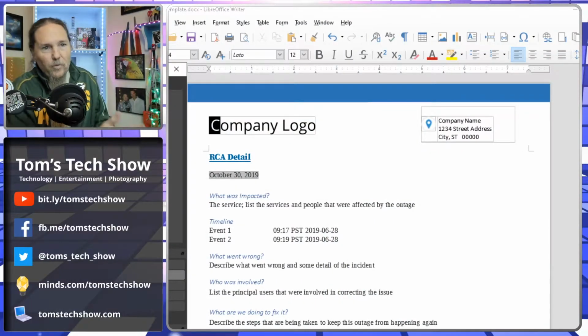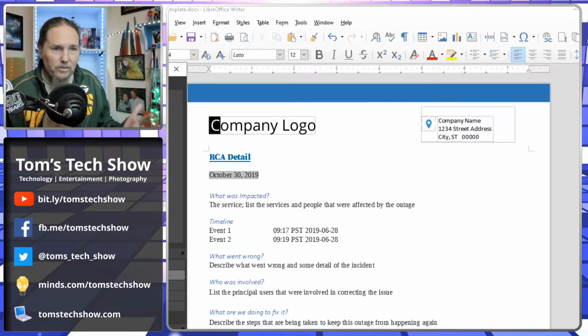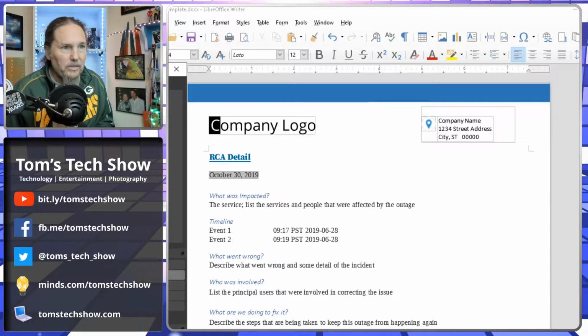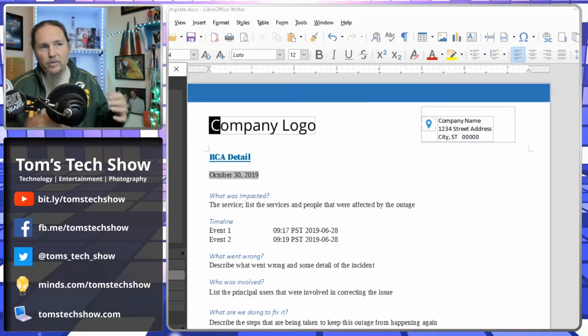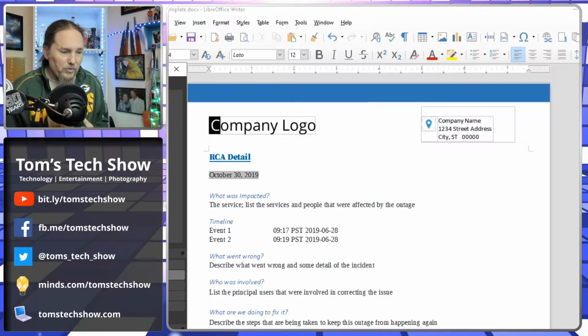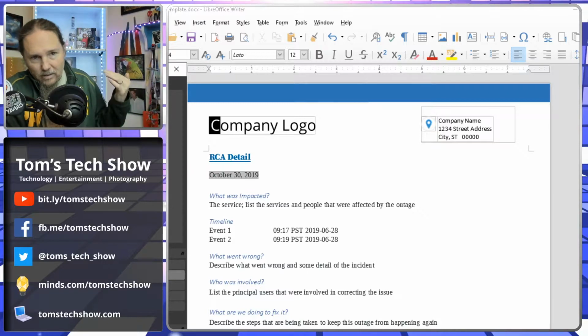If you have this form, I'll make this template available for anybody to use. This one's an RCA. You could very well have just called it an RFO. They're so similar. If you're going to make it a formal report, like you're dealing with customers or company partners, then you want something very official, with your company logo, your name and street address. If this is just for your own internal use, then just make up some type of form in Microsoft Word or Excel so that you can see it and track it and find out what's going on.